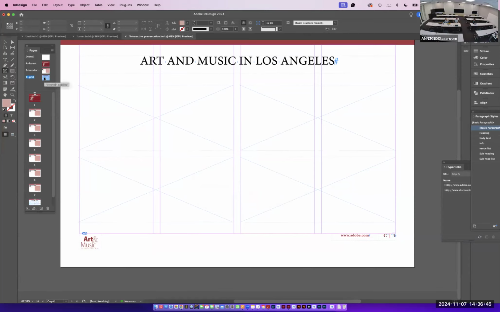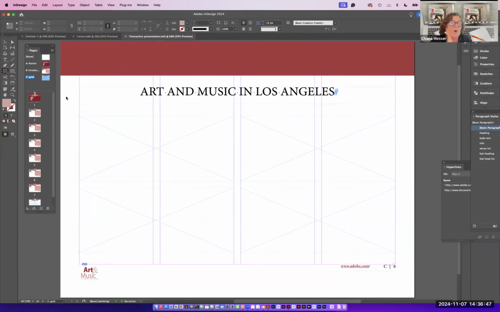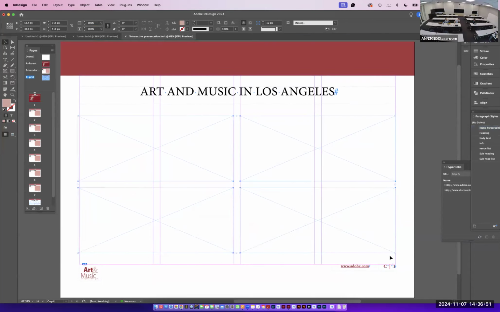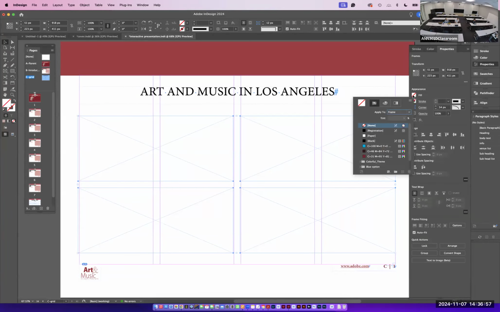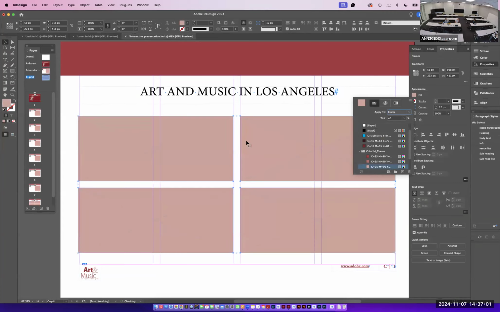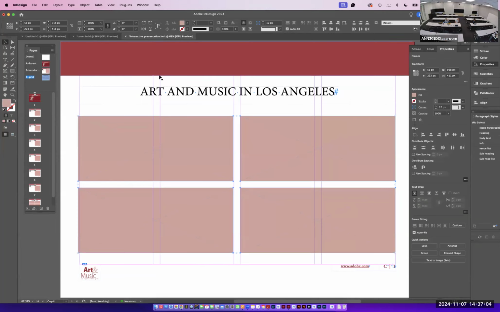If I wanted to give it a color, I'm going to go back here and give it a color. I always like to give it a color, because then if you go to the preview, you see the colors that you have. I always give it kind of a light color for position only. So look what I have.